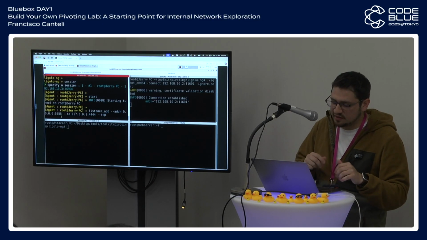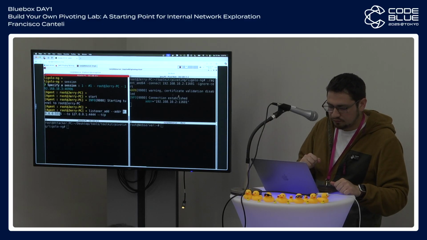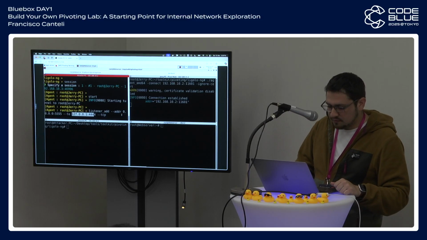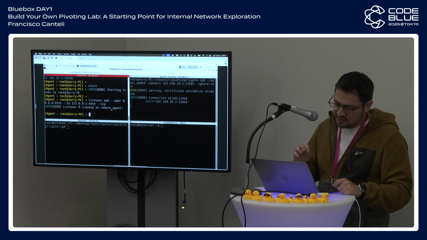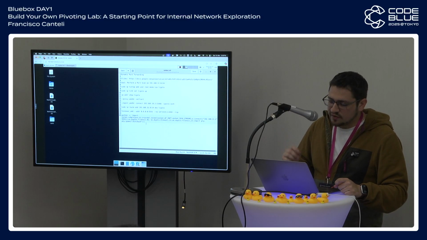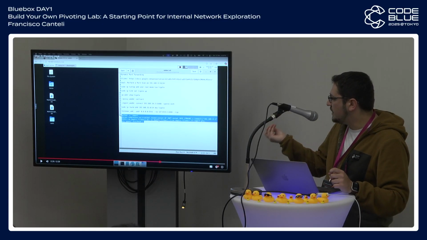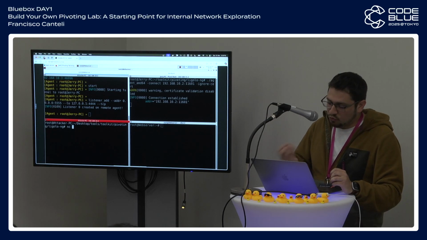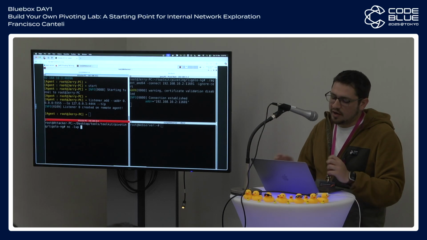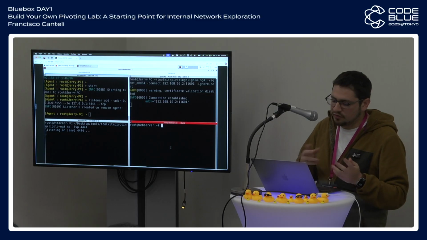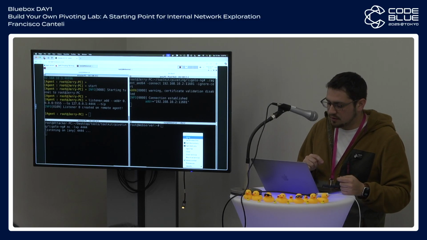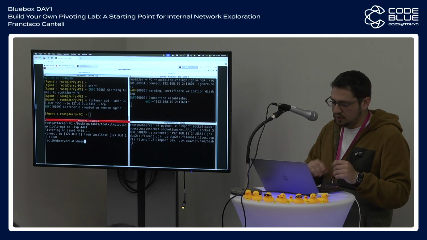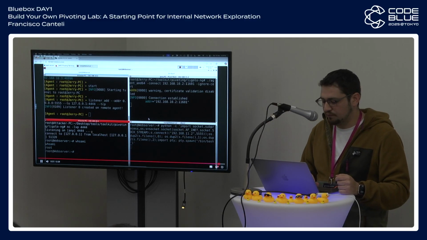Okay, you're going to see this in action. I'm just creating the rule, and here, well, a second. We just created the rule. And after that, we are going to execute again this command, which will get a reverse shell to our machine, right? There I am establishing the listener on the Attacker PC. And after that, you also have there the command that we use to get the reverse shell, right?